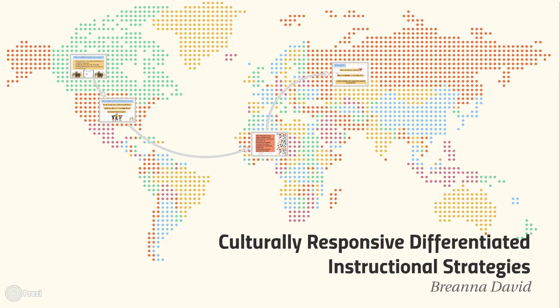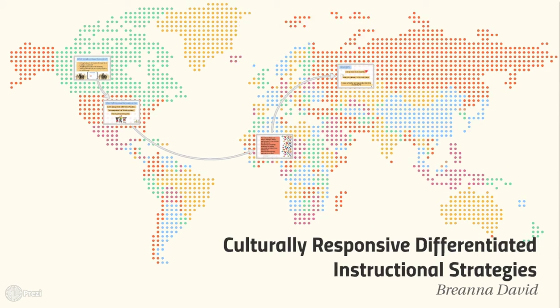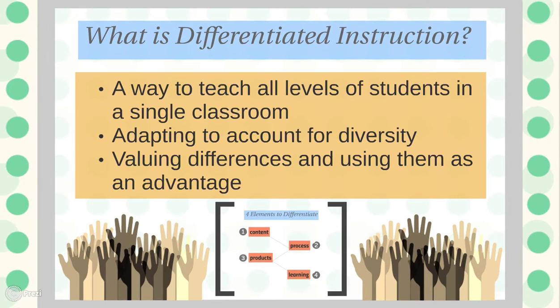Hey guys, this is Brianna here to talk to you about culturally responsive differentiated instructional strategies, with mostly an emphasis on differentiating instruction. So what is differentiated instruction anyways? Well, it's a way to teach all levels of students in a single classroom. So naturally we have diversity in our classroom, but how do we teach every single student? Well, differentiating our instruction helps us do that. It also involves adapting to account for diversity.